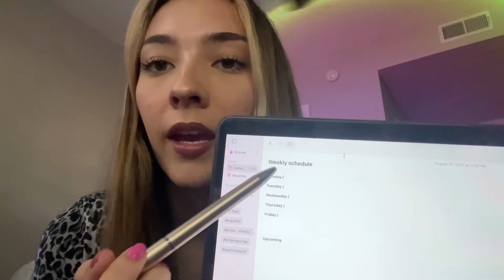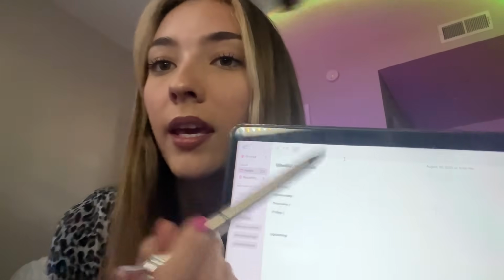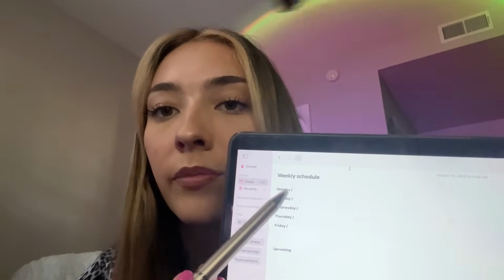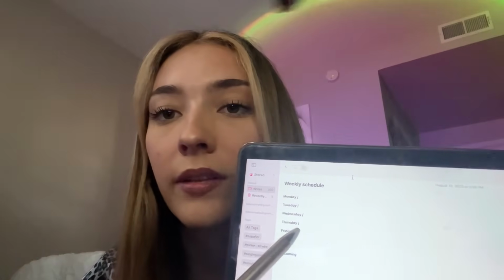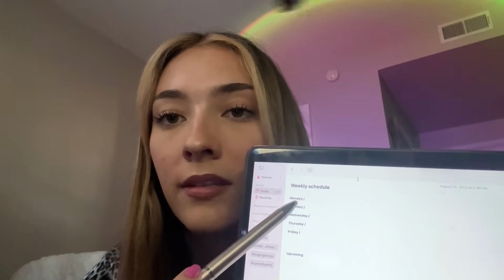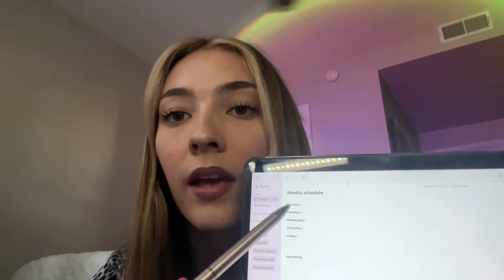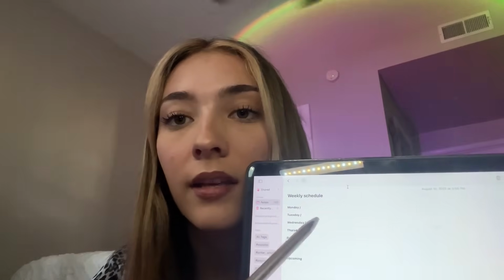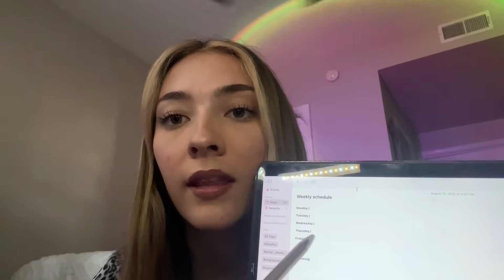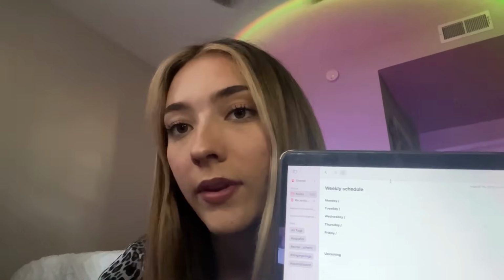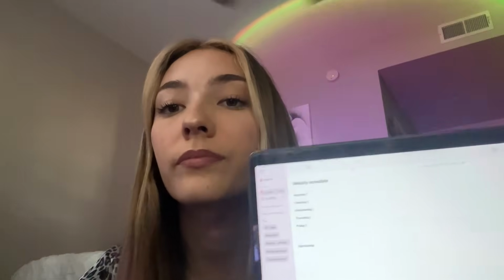So I'll show you a little bit what that looks like. I'll write weekly schedule at the top here, and then I'll put usually like the week, so the dates from the start of the week to the end. And then I'll do Monday in bold and the date, Tuesday, Wednesday, Thursday, Friday. And then I'll list in not bold all the assignments for each class. So for instance, econ, psych, this. And then if it also helps you, like to put times for when things are due, like 11:55 p.m., 12 p.m., whatever.